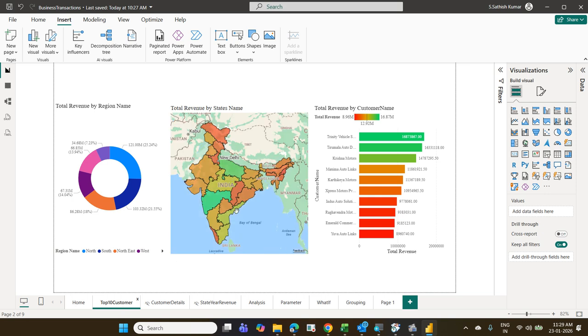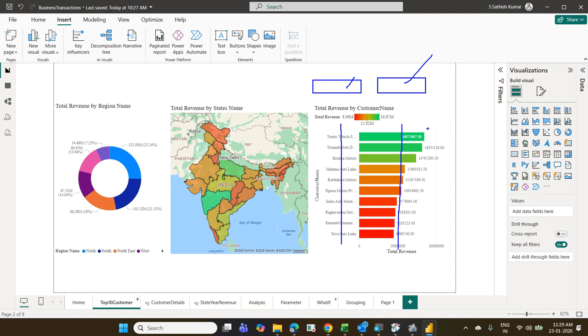So if I click one bookmark, it will show you all the customer names. If I click on another bookmark, it will show you only the top 10 customer names. I want you to try this. If you are not able to get it, I will help you. So you know how to get the top 10. Yesterday only we have got the top 10. Very simple. Already top 10 is available. Bookmark it and remove the filter and bookmark it and later assign it. That's all. I want you to try. Just to try it. 3 or 4 minutes, maximum 5 minutes, I think you can try.